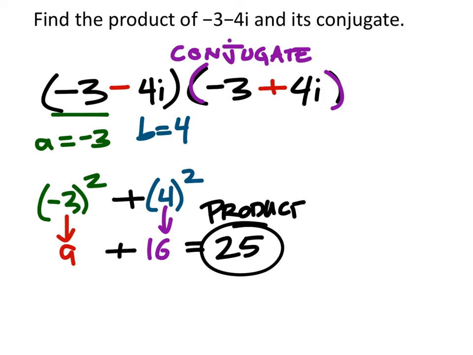Now, would you get the same thing if you multiply these out? Yes, you would. Okay. If by chance it asked us to write this as a complex number, you'd have 25, but then you would add 0i, if the homework wants it like that. On the test, I'm okay with just 25 though.